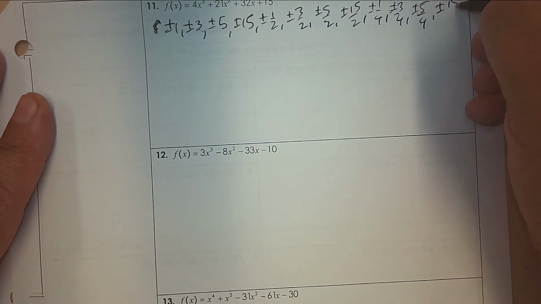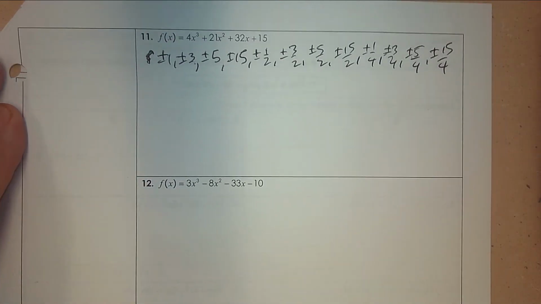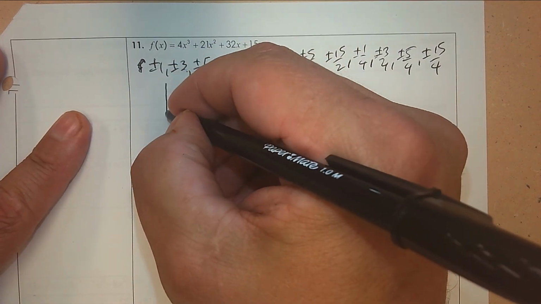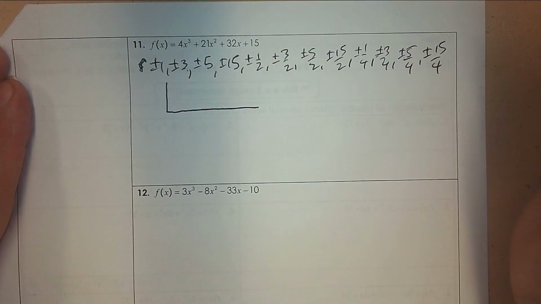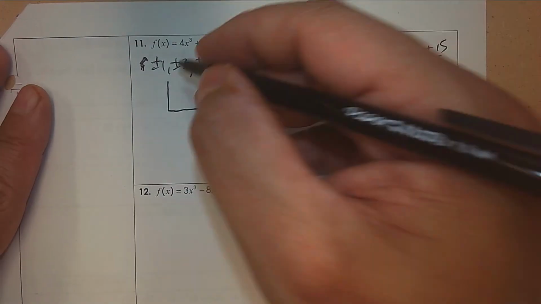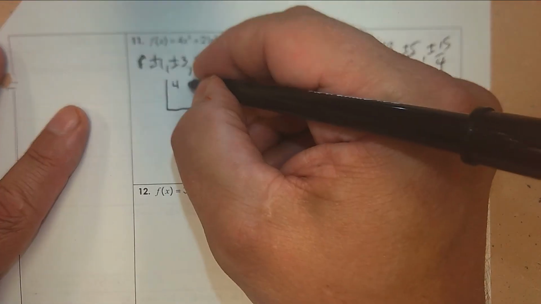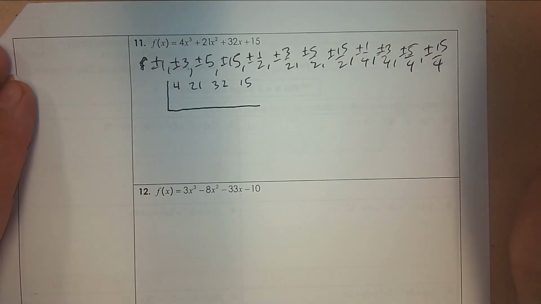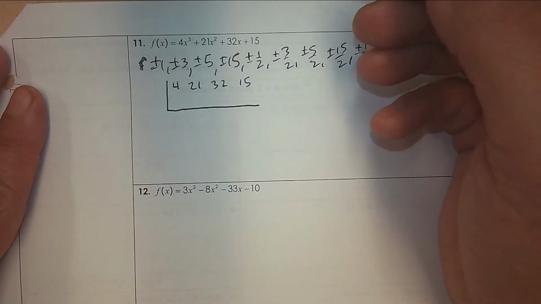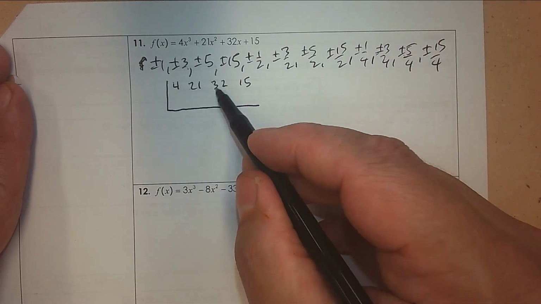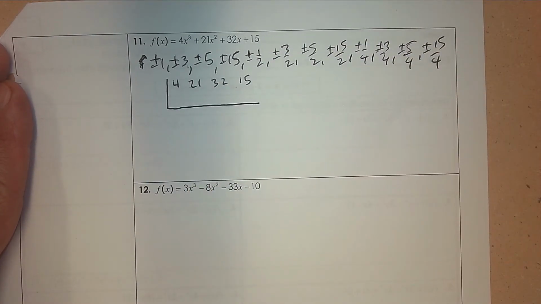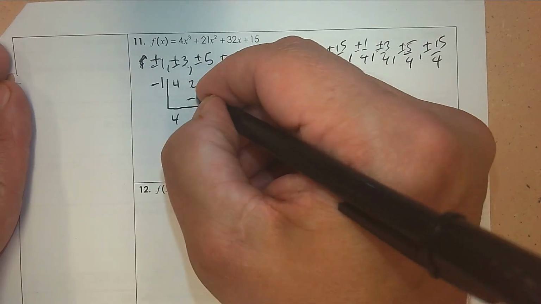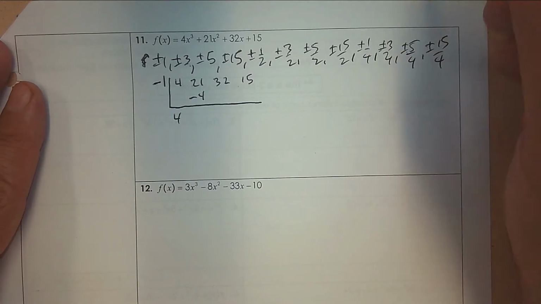So that's a long, long list. So I definitely want to find something quick. I don't want to go too deep in this. So let's see some hints I can give you. So first thing I notice, it obviously does not add up to 0. They're all positive. So because all the signs are the same, there are no positive zeros. So I'm going to start with negative 1 and hope that it's good. I'm not going to start with fractions. So I'm going to start with negative 1.